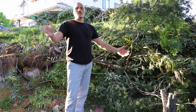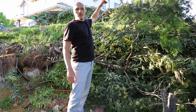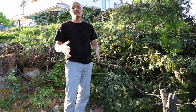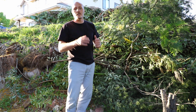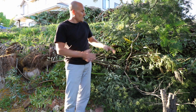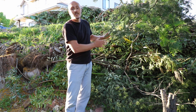Here's a shot just to put it into scale here. I'm 6 feet tall. The pile is above my head back up here in terms of level. It's probably 7 feet of fill on this end here. This is all fill that wasn't here before. It's all fill I've moved here. It's all fill that came from neighbors. It's all fill from people getting rid of stuff that they didn't want that I could use. There's no garbage in here. There's no junk. This is clean fill.